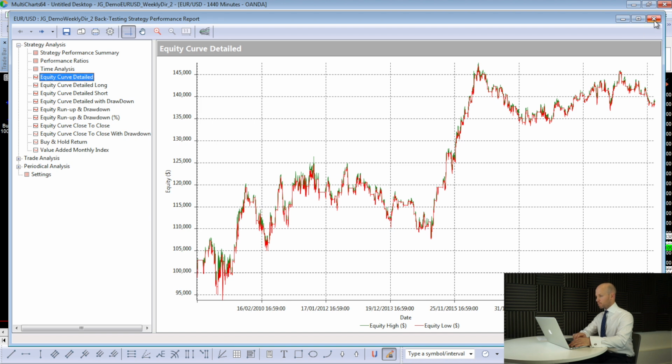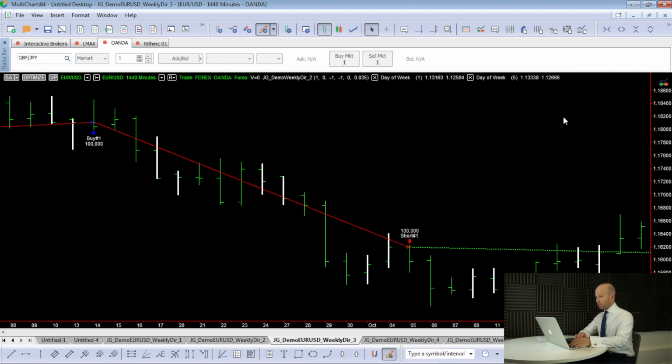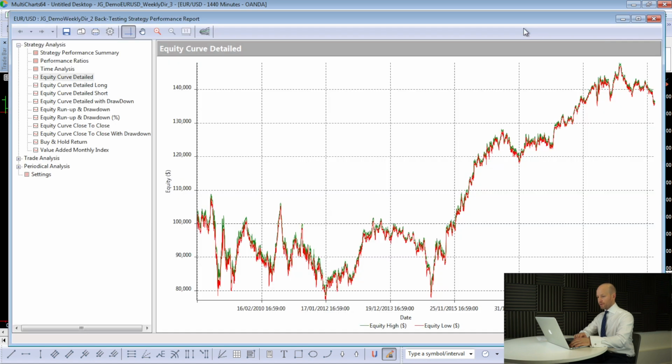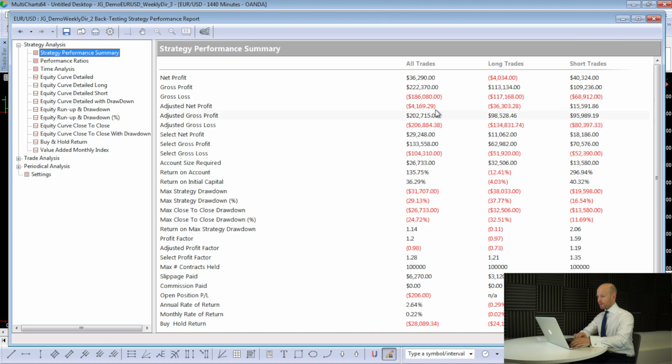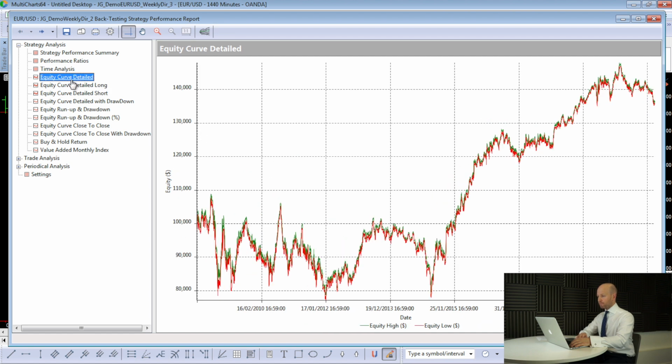In the next workspace, we're going to forget about that Friday exit. In this workspace, all we're using is a stop and reverse exit. So an exit from a short trade is when we get an entry to go long, and vice versa. If we're already long, then we don't exit a long trade until we either hit the stop loss or we get a signal to go short. So let's have a look at what the equity curve looks like. Okay, it's not much better, is it? Making slightly less money. Long trades, pretty terrible. Short, it works better on, but it's not that great.